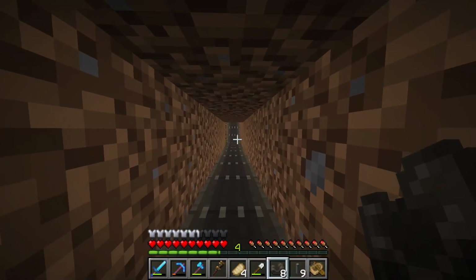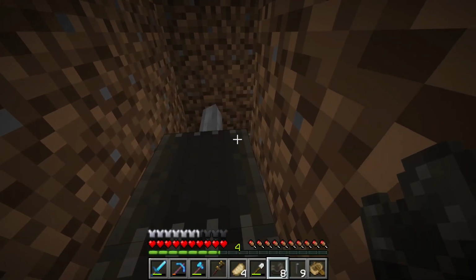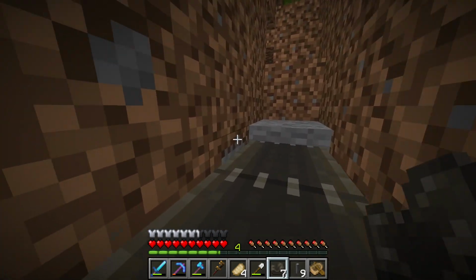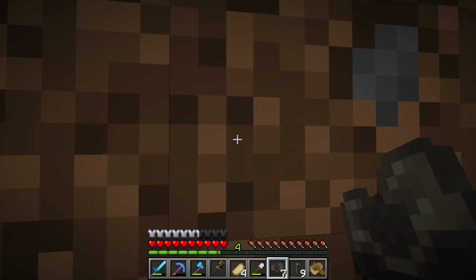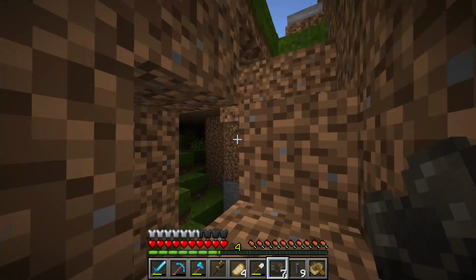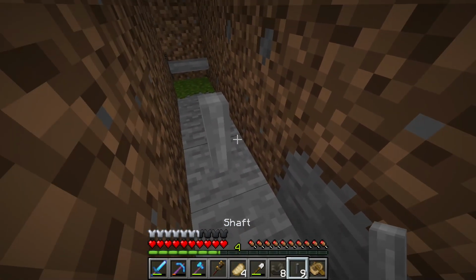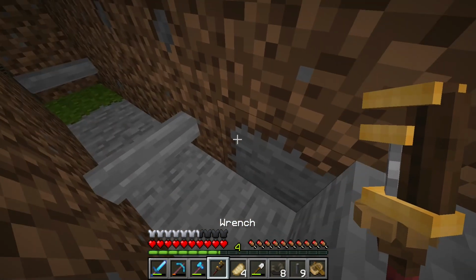So I have a line coming from that chest now over here. Fortunately, we can crawl in this. I need one more shaft here to let it turn up.